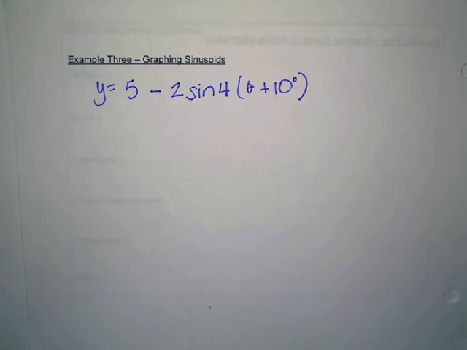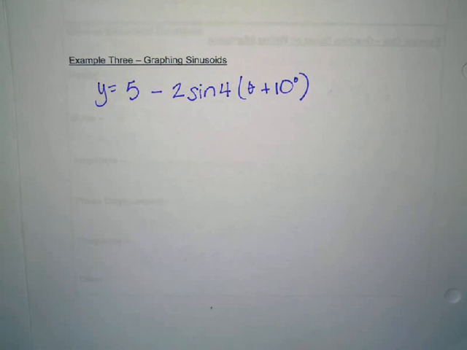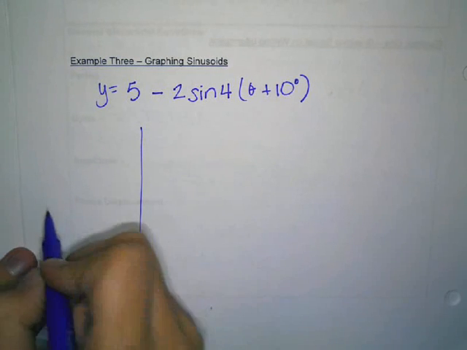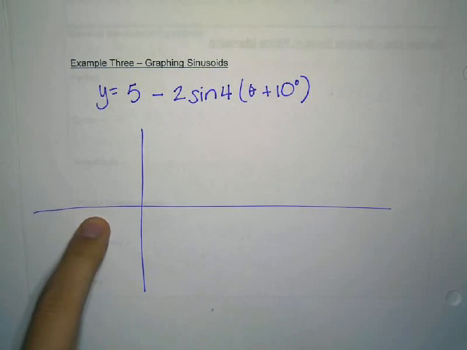So when you're graphing by hand, my first suggestion is at least look and see what your phase displacement is. Your phase displacement is going to shift your whole graph over 10 units to the left. Because it's theta plus 10, so you do the opposite. So we're going to go to the left 10. And my sinusoidal axis is 5. My amplitude is not huge. When you draw in your lines here, you want to leave a little space because you're going to have to shift over 10 units. So don't just always draw your lines the same. At least give yourself enough space to draw in some tick marks.